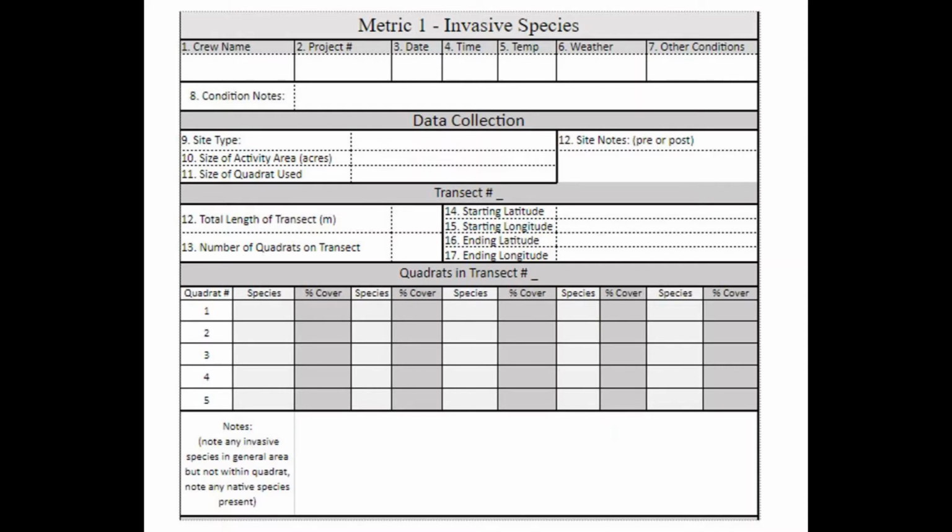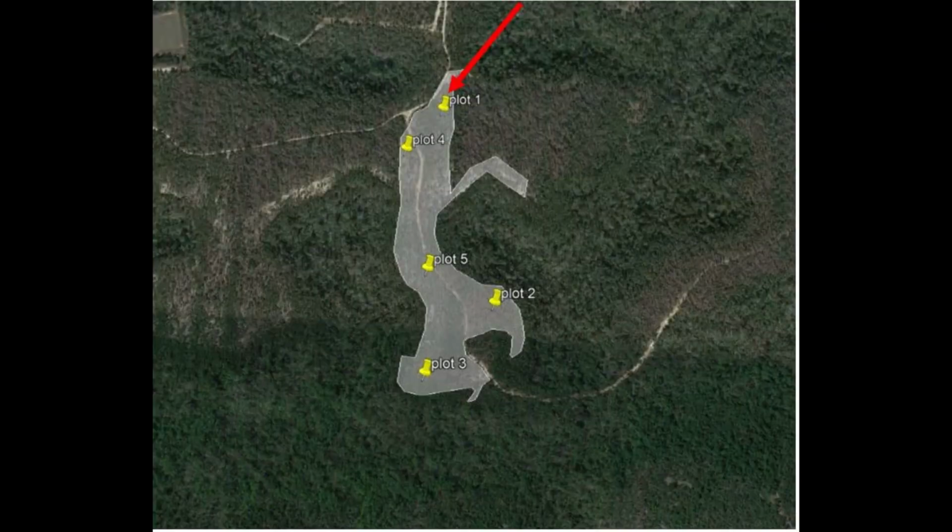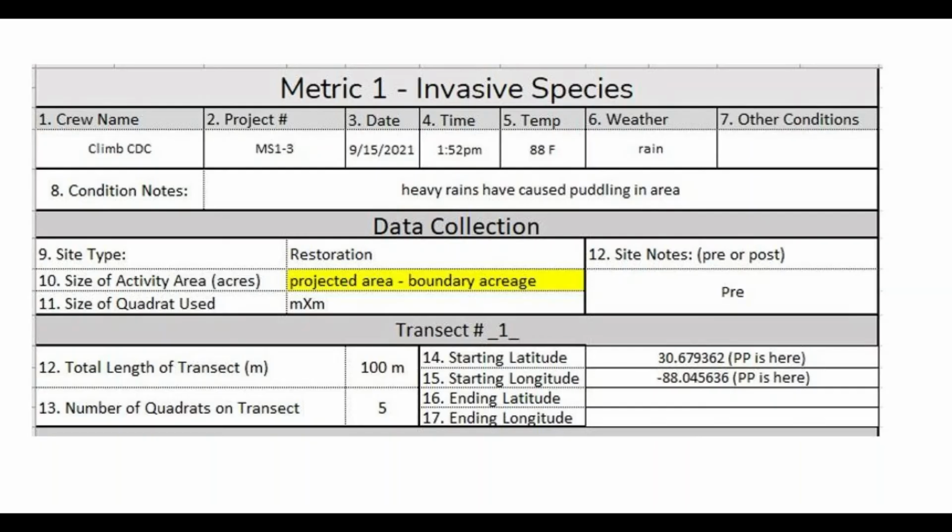As we walk through doing the belt transect approach, I'll make sure to reference when you need to fill out the specific sections of this data sheet. When we've got all of our materials ready, we can hop in the trucks, go to the site, and head out to our first monitoring plot. It doesn't matter how you number these, you can just go to whichever one is closest to where you park, and then make sure you get to the other ones later on.